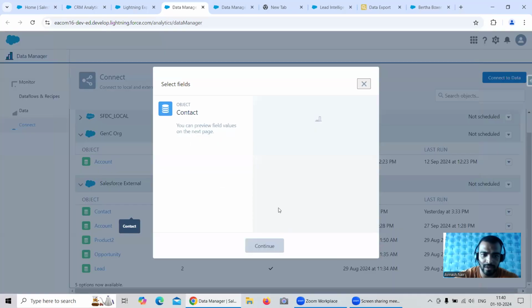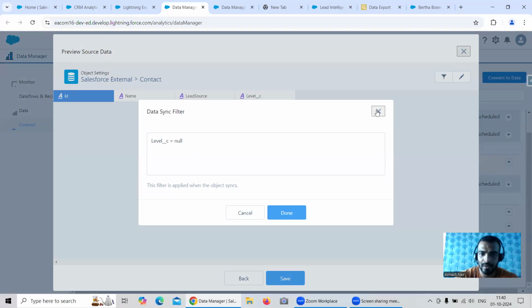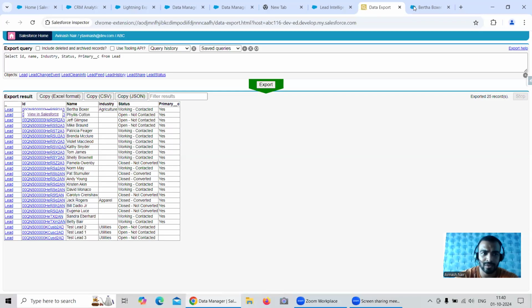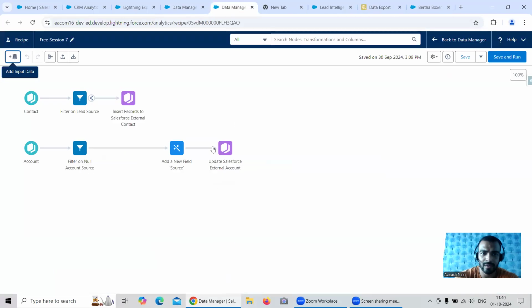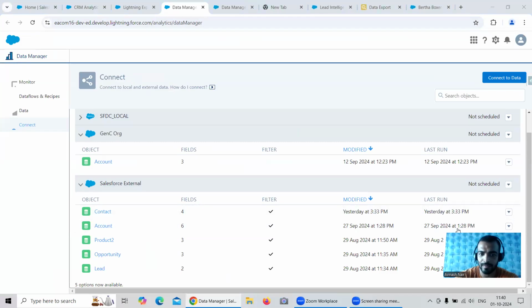I think for contact I applied one filter, level equal to null. I think this will be industry only. Yes, industry equal to null. So I have given the proper filter in the proper format.